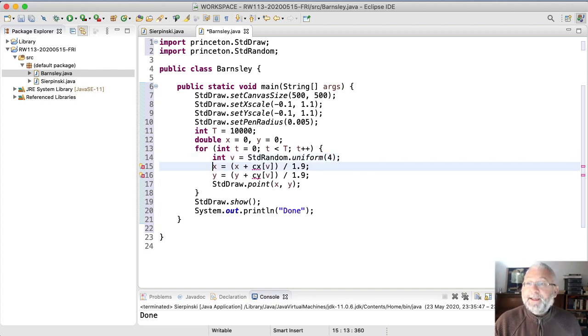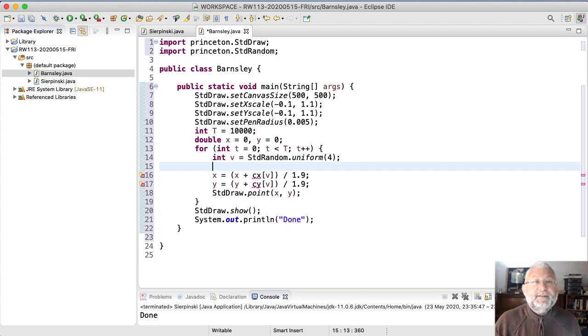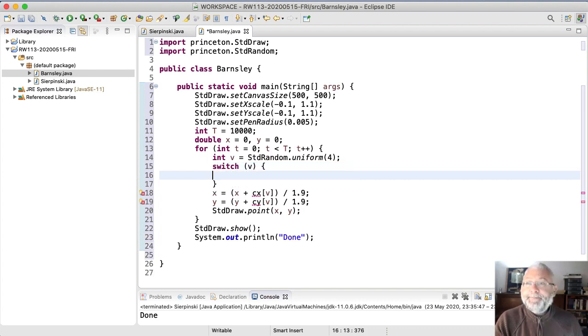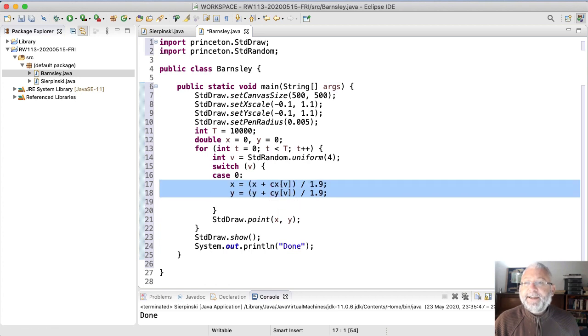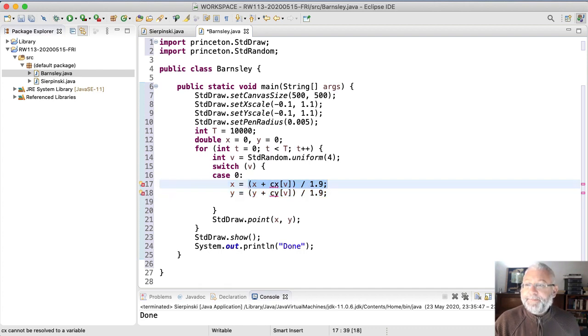And instead of transforming x and y like this, we're going to transform it in different ways based on the value of v, which, oh, but we can't do that, can we? See, I was going to do a switch here, say case 0, and transform x and y. In fact, let's write this because we are going to use it. I just got to look up those transformations, and I'll put them on the side here.